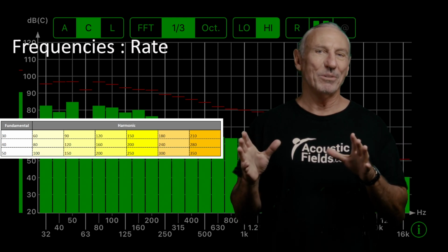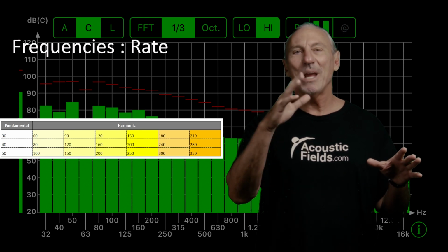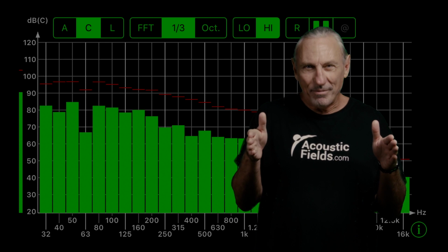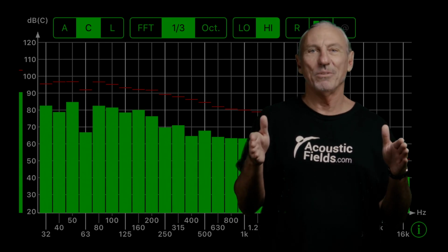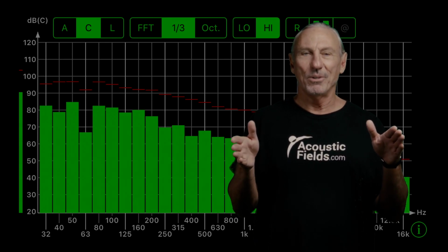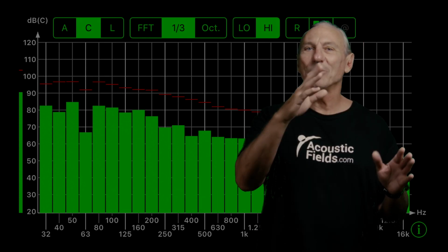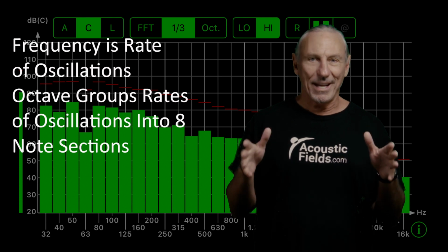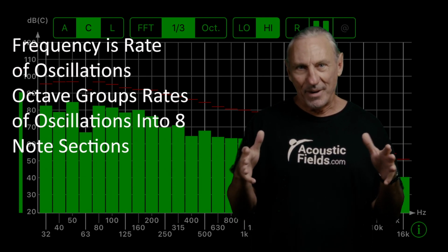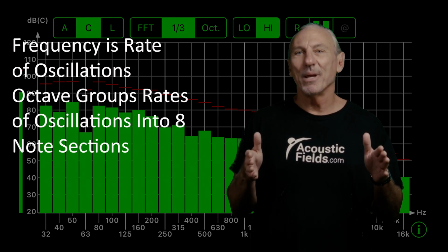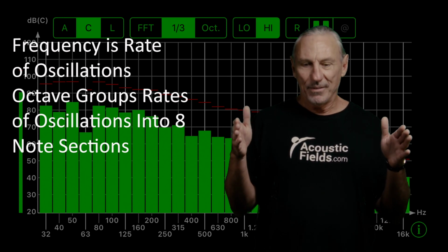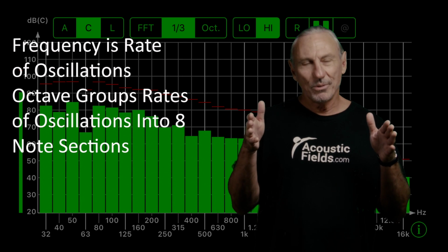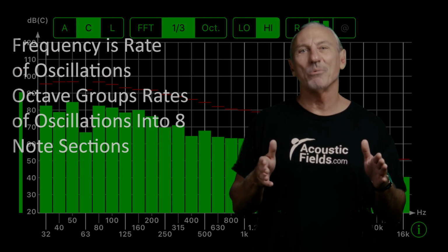Now, octave is a little bit different. It takes this rate at which things repeat over and over again, and it kind of quantifies them into an 8-note interval. Okay, so frequency is the actual act, the rate at which things move, and octave is kind of a qualifying compartmentalization, if you will, of a series of 8 notes, intervals between the two notes. So it helps us to kind of get a grasp on things.